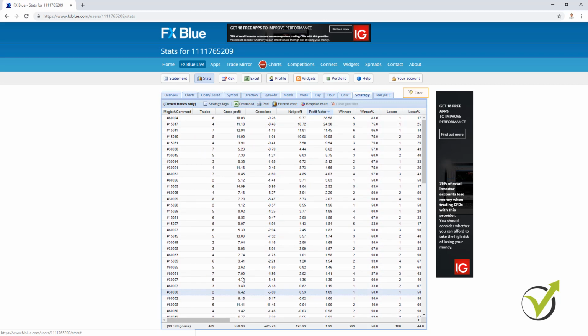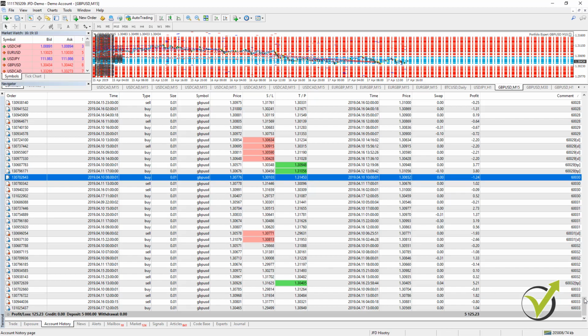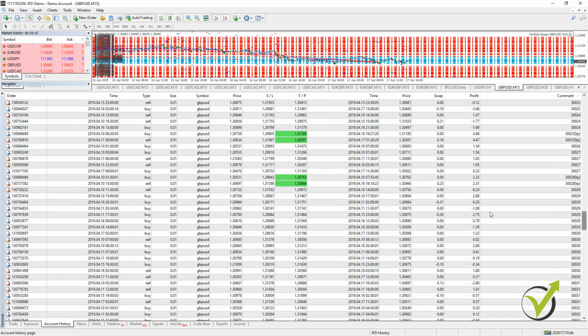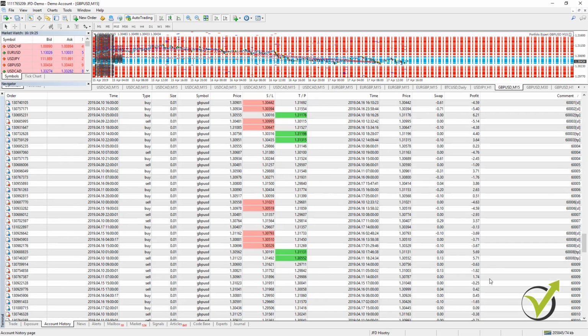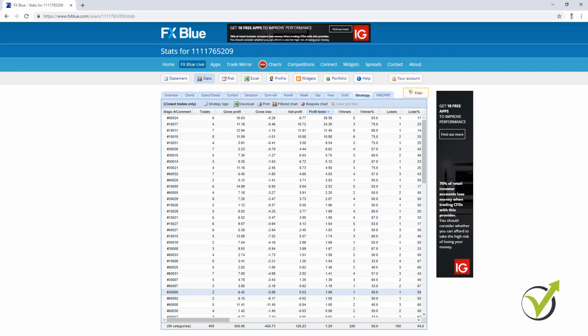It is very easy, and especially when you're having 100 strategies or even more, it is not possible to do that from the account history of the MetaTrader. It will take you a long time, and you will need to calculate profit factor. For example, you need to sum the profits and you need to sum the losses, and then you calculate the profit factor. It's really time consuming, which is much easier with this website, and this is why I have been using it and I share it in this course as well.